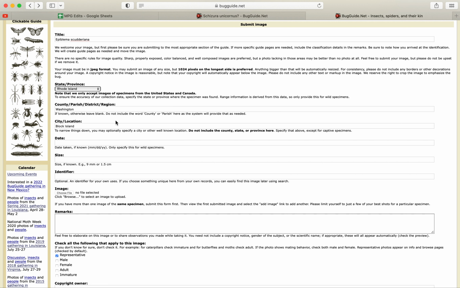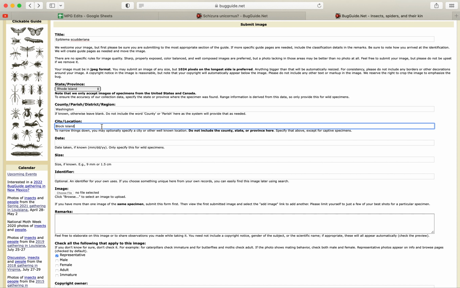For instance, if you found something in the Huachuca Mountains in Arizona, you can add that there. I think I mispronounced that, but anyway. Next is date. And you want to keep the city or location simple. It should be easy to find.